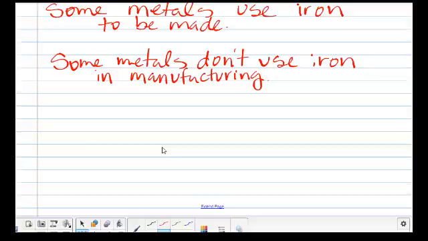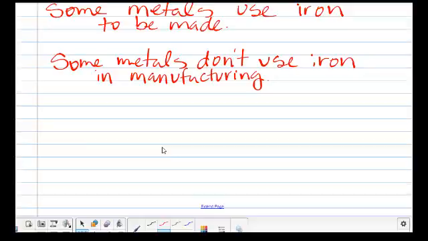Without a magnet? Yeah. Well, a magnet would be the easiest way to do it. Okay? Now, but here's the interesting thing. Even though a magnet does not stick to it, will it still conduct electricity? Yeah. Okay, copper is not magnetic, but yet it conducts electricity, right? Okay, so it's important to make a distinction that a magnet will stick to some metals, but not all. Electricity will travel through which metals? All metals, regardless of whether it's magnetic or not.